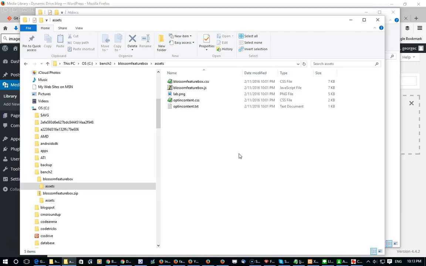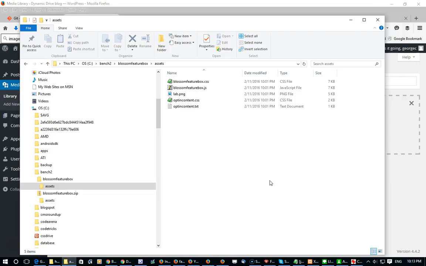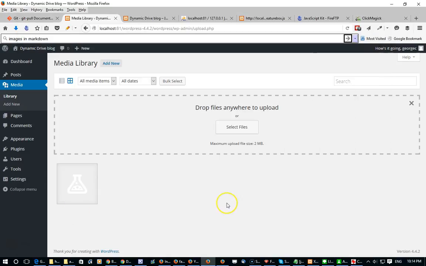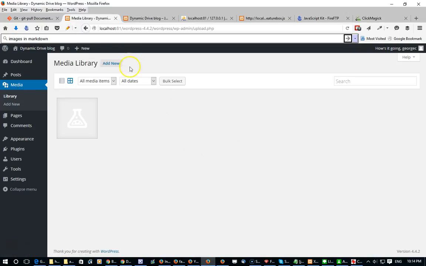There's basically two ways we can upload files to our website. The first is using FTP, and the second is using WordPress's media functionality within the WordPress dashboard. So in this video, I'm going to show you how to do it via the latter way. Let's go into WordPress's dashboard here. And as you can see, I've selected the media functionality here. This feature here lets me upload any file to my WordPress blog.